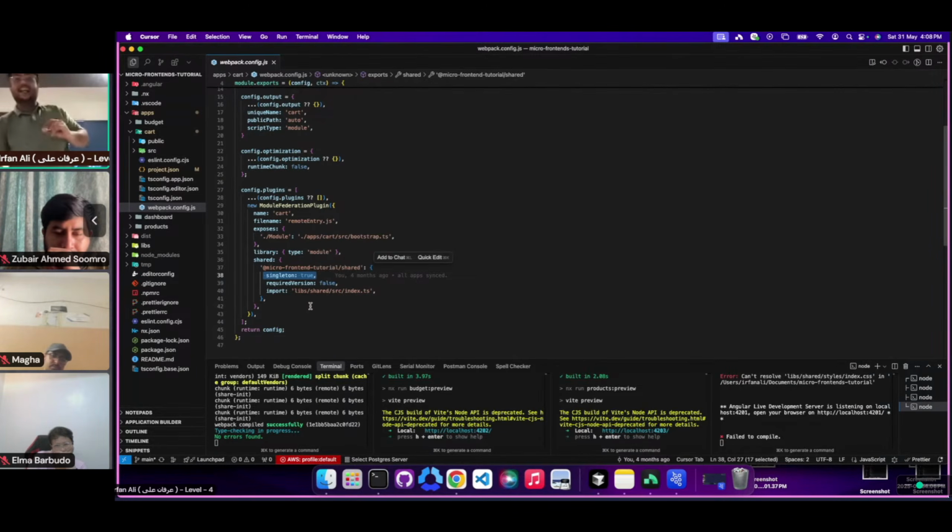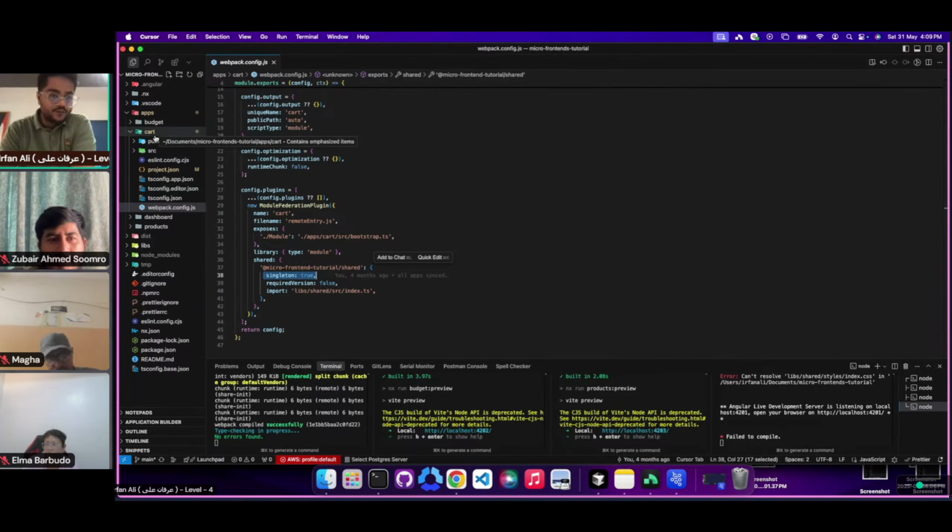Singleton is basically that when you combine multiple applications, multiple applications will be having the same dependencies. For example, application one is also using Redux, two is also using Redux, three is also using Redux. When these applications are running individually, they create a new instance for their library. But what singleton lets you do is, when you set singleton true, instead of creating different instances, it will create one instance and share it across all applications. So that is what I'm doing here.